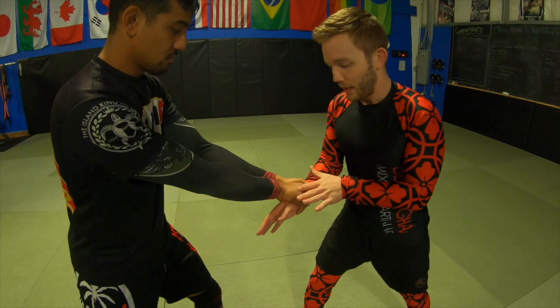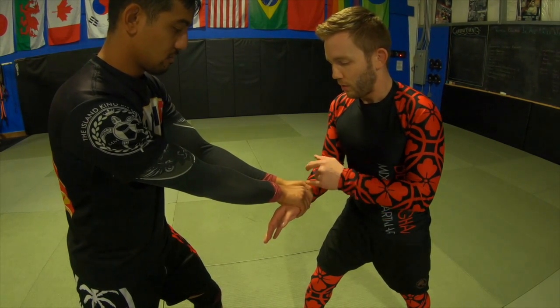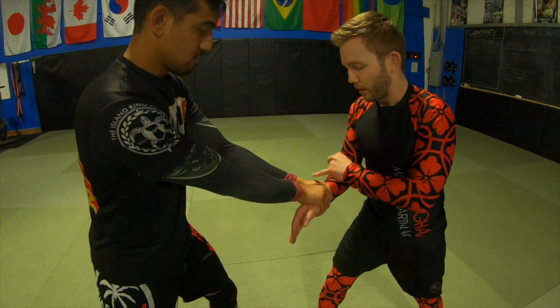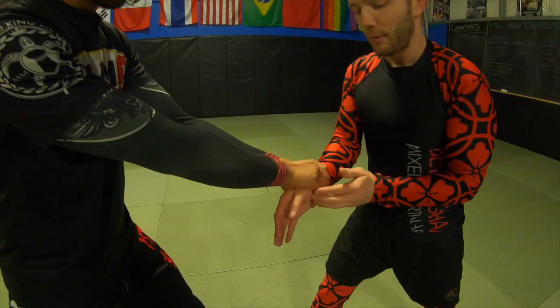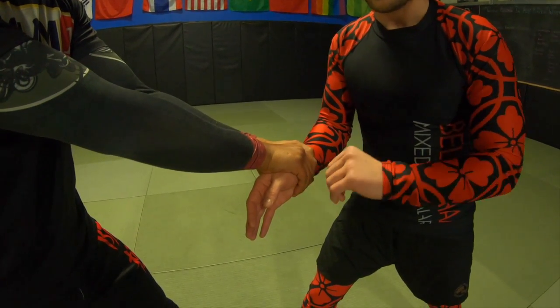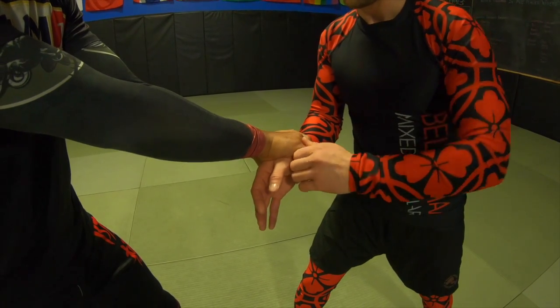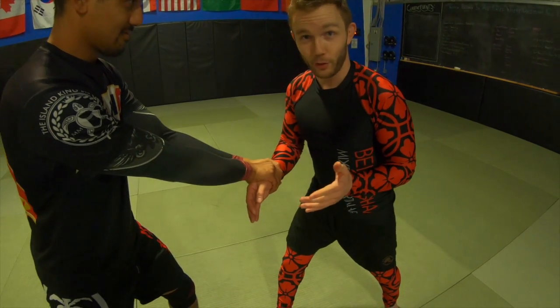So I'm gonna take my hand and attack either the pinky line of one hand or the thumb line on the other, okay? And it really doesn't matter which, okay? But I'm not gonna grab his fingers, at least in a grappling context, because that's mean, and you know it's illegal to grab single digits and start twisting. Although in a street self-defense context, you know, go nuts, right?